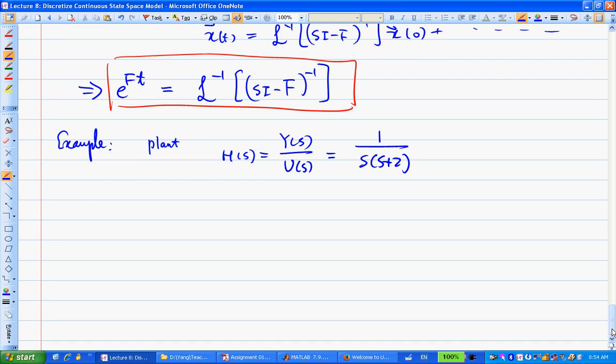If you're just looking at the position and velocity between the input and output, the voltage and the position and velocity, it's going to be a first order system. And the second order, basically, it's first order between the voltage and the velocity, and then you take an integral and you get a position, right? So they become a second order system. 1 over s is basically an integral, so integrating the velocity, you get the position.